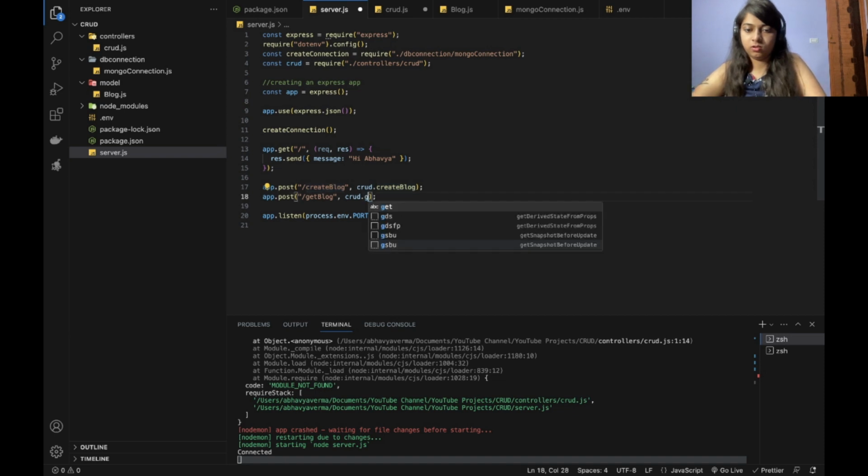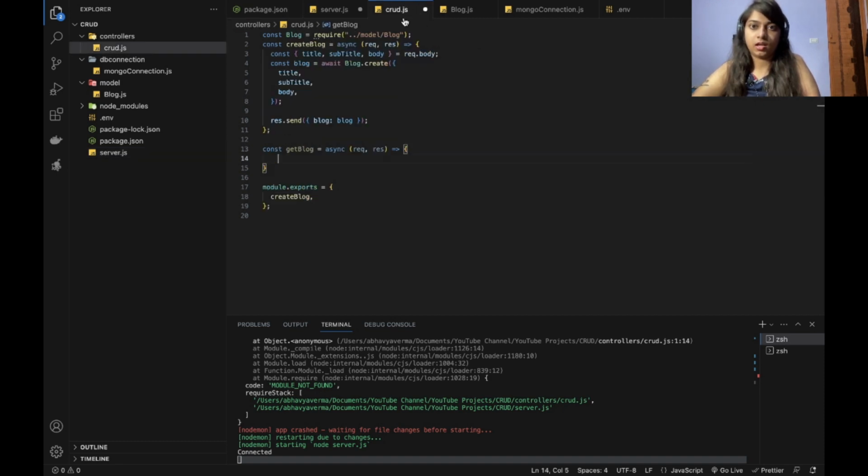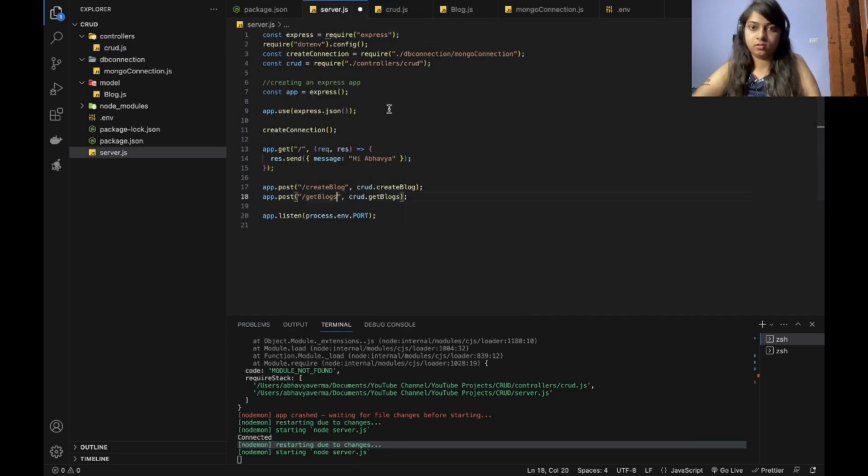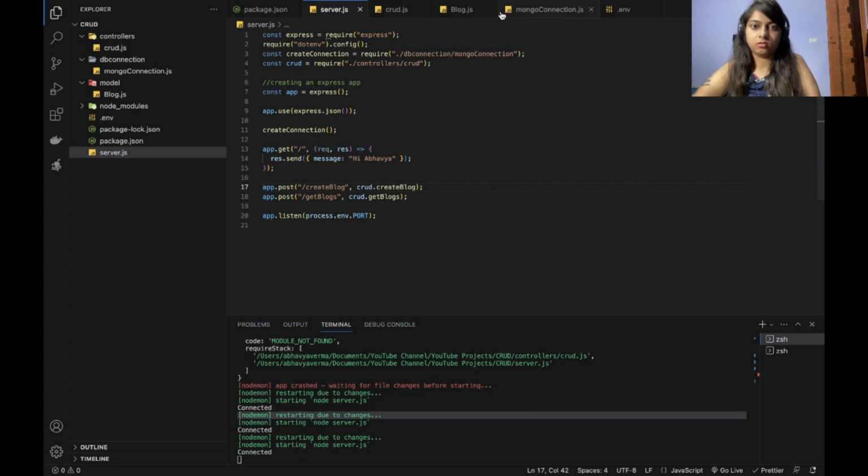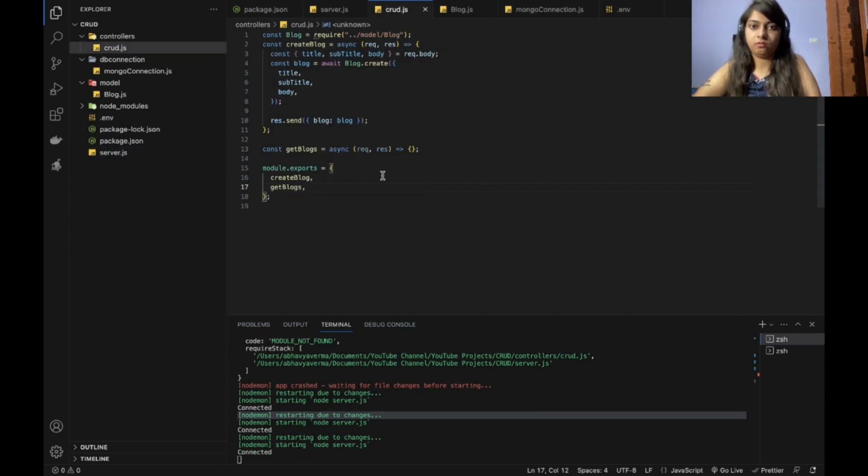Here also getBlogs. And here also I will write getBlogs first, export the getBlogs, save it here also in the server.js file, CRUD file.